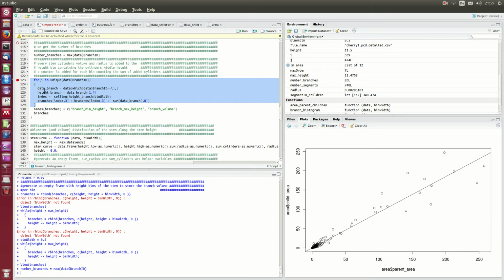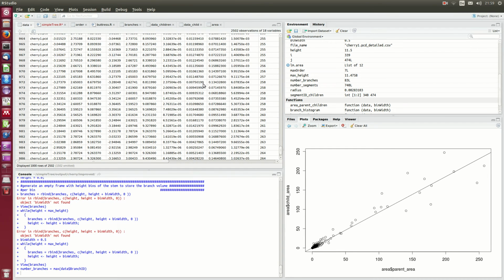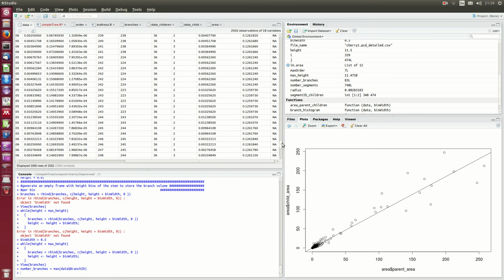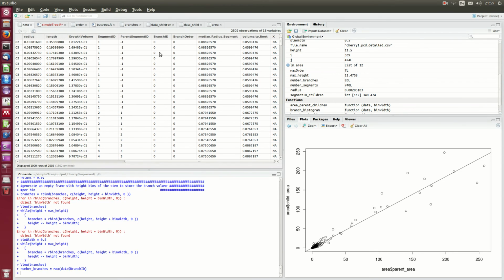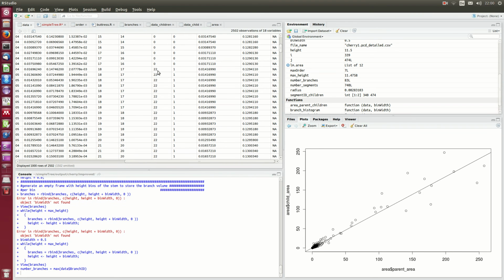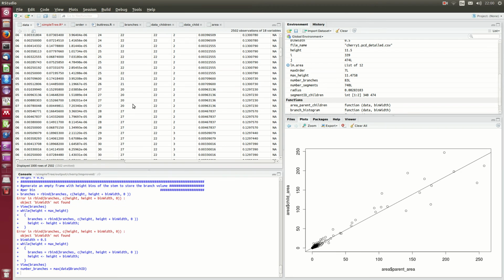So here, data branch is from our data folder. Let's say we look at branch number 22, and then it would be all these cylinders here from here to down there.